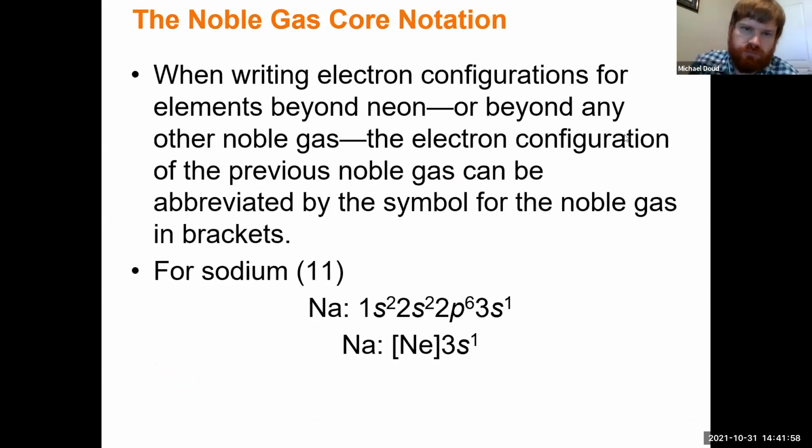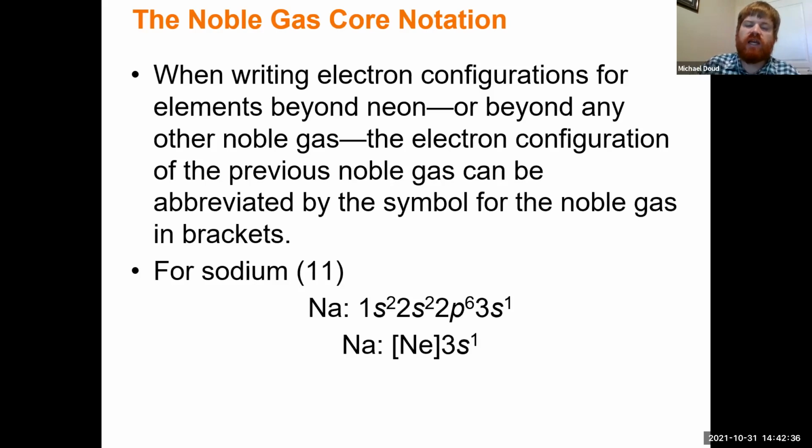Okay. Now, something that you might notice as you do that is, hey, I have to write the same sublevels all over again all the time. Isn't that kind of annoying? Sure enough, it is really annoying. So what we do, as a way of showing that the core electrons in an element aren't likely to react, as we've mentioned before, valence electrons, those are the outermost electrons. Those are the ones that tend to be involved in chemical reactions. We're really only interested in the valence electrons if we're interested in studying chemical reactions.